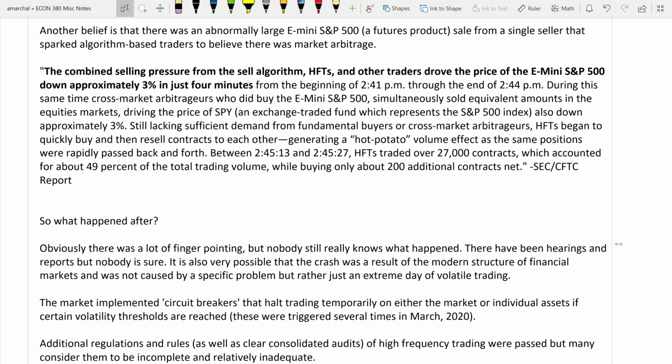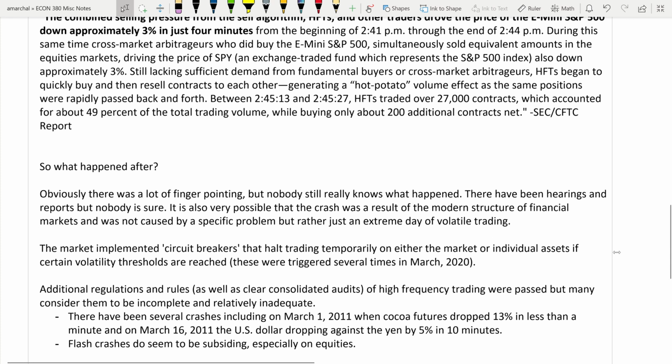And so what these markets did is implement circuit breakers that halt trading temporarily, either on the market or on individual assets, if certain volatility thresholds are reached, and they can go in both directions, up or down. And if you were following the news in March 2020, the biggest use of circuit breakers for the S&P 500 was actually in March of 2020 when we hit the circuit breaker thresholds 7 times in 1 week. So the idea, as I said, is just to cause a pause in trading so that we can stop these algorithms from driving down prices further, and so that it gives time for regulators and investors alike to take a look at the market to try and figure out if there's anything warranting this drop in prices, or if it's just something fluky like the flash crash of 2010.